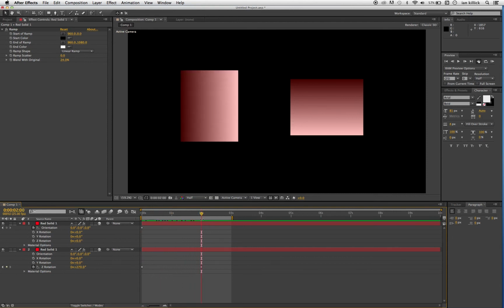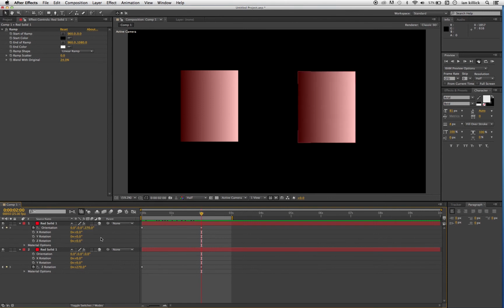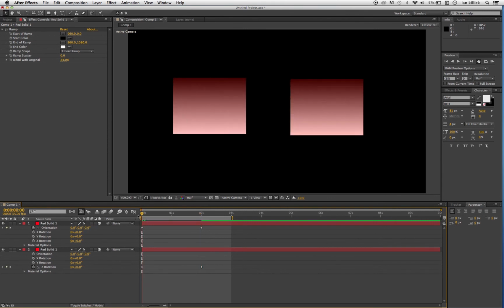Now let's see how orientation takes the same instruction on the Z axis. Let's put in 270. Let's go back to 0 and see what happens. Look at the difference between the two.